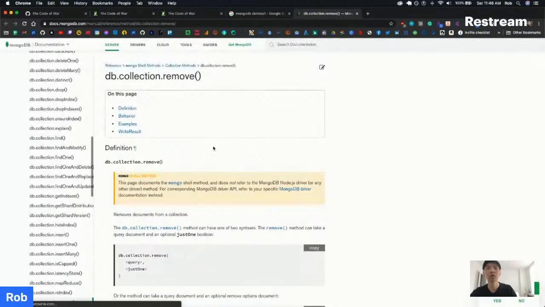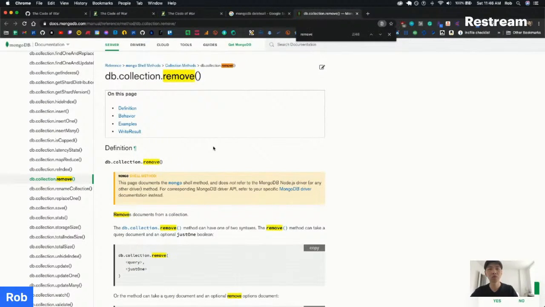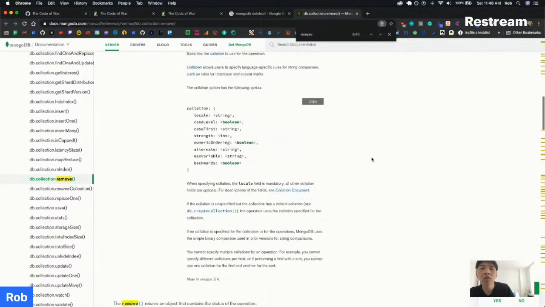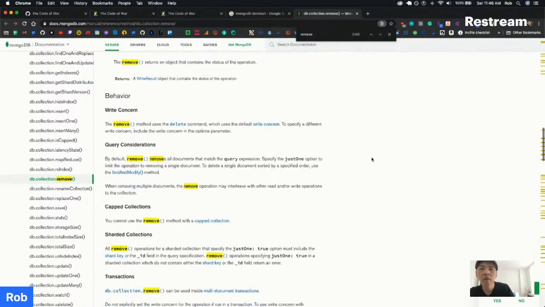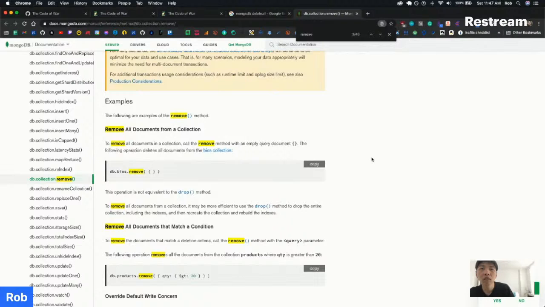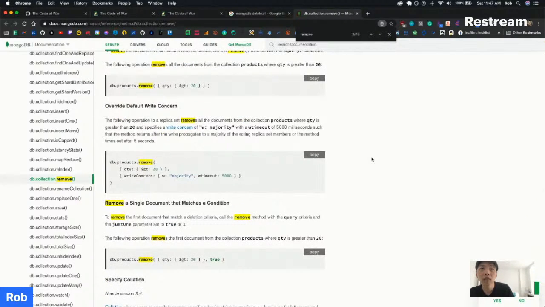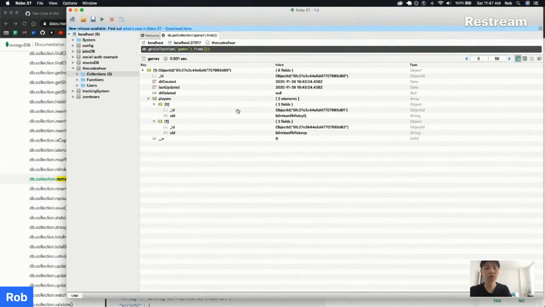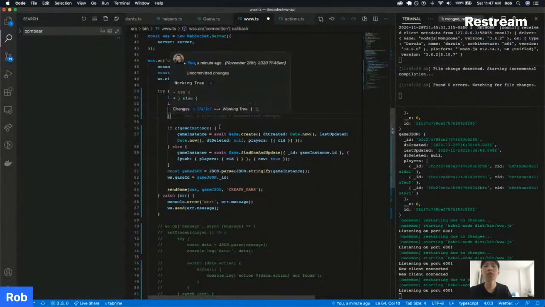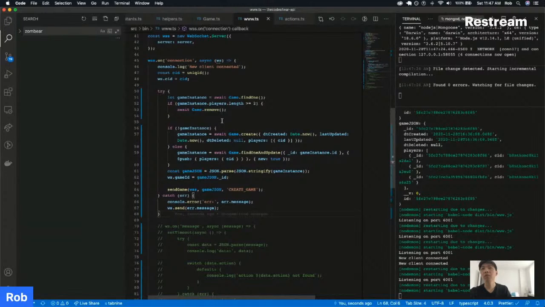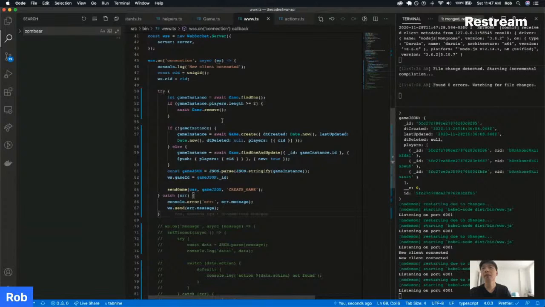Remove all, I think. Remove. I'm just gonna try, where is it? Remove. And so if there's 1, 2, auto clean the DB, create a new game. That's just for my convenience.